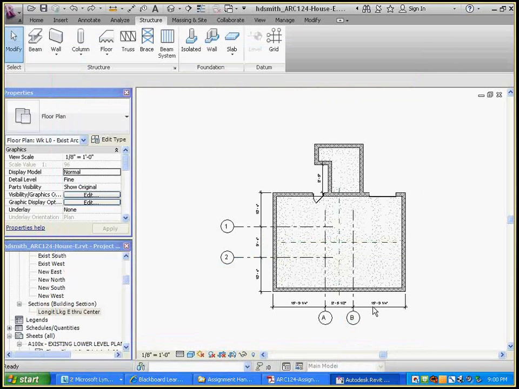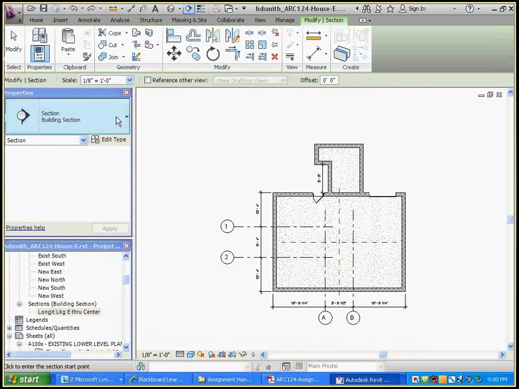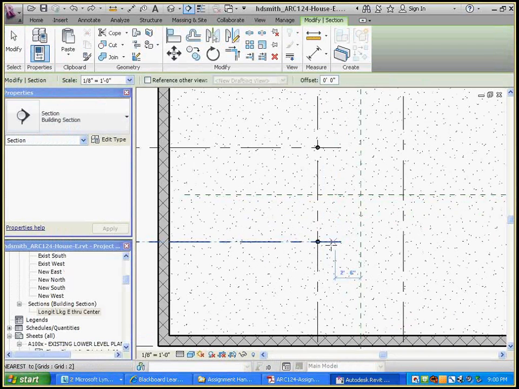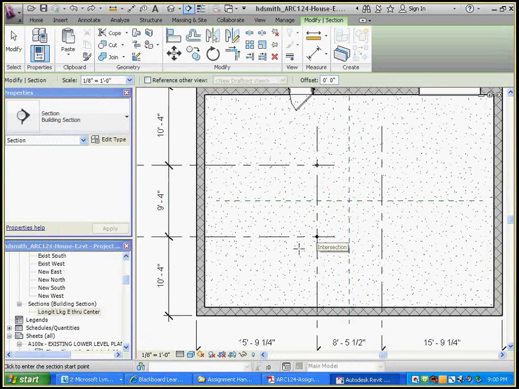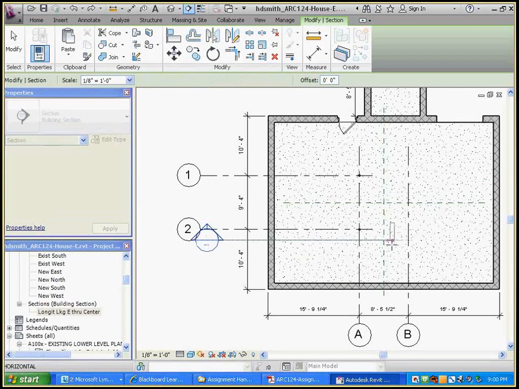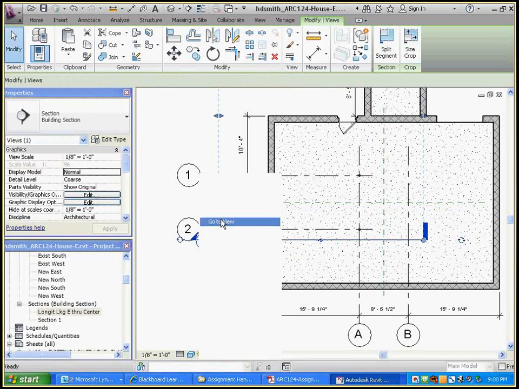Yeah, they're turned on. So I'm going to say view, section, building section, and I'm going to cut it just south of one of the columns, and then I'm going to right click and go to that view.